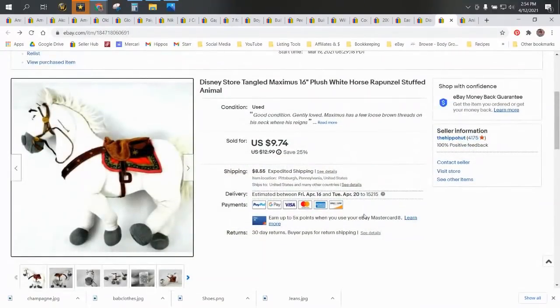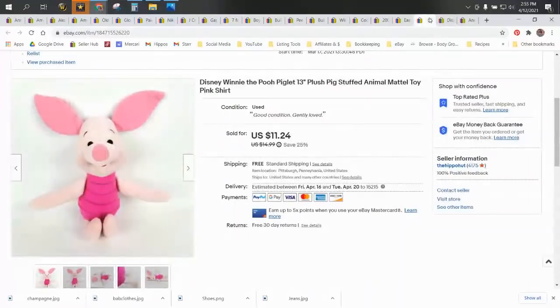He did not comp as high as I had hoped, and he had damage, so he sold for $9.74 plus they paid shipping. The total all in, you guys can see the shipping there says $8, but it always shows me as if I'm shipping to myself in Pennsylvania. His total cost was $20.37 all in, and we shipped him in a prior box, 12 by 12 by 8. You can order those for free at usps.com.